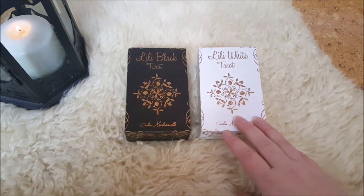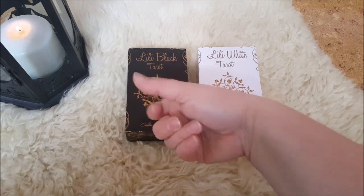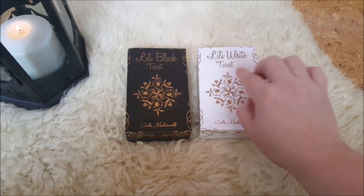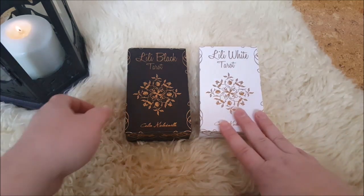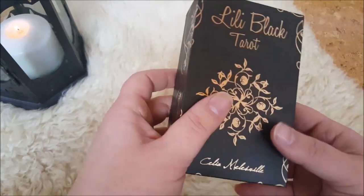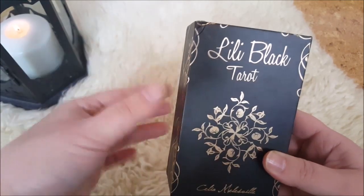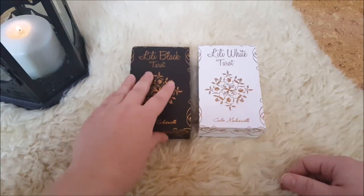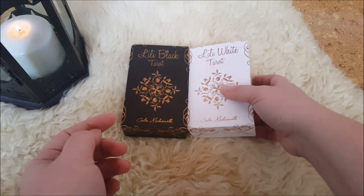Okay, so let's start with the boxes. They come in hardcover boxes, as you can tell. They come wrapped so beautifully with little flowers on top and little colorful ribbons, and it was just so beautiful. And they were wrapped in bubble wrap and everything you can think of, but still my Lili Black Tarot box got a bit roughed up at the edge. I don't really mind because it's fully intact on the inside, but still I wanted to tell you that.